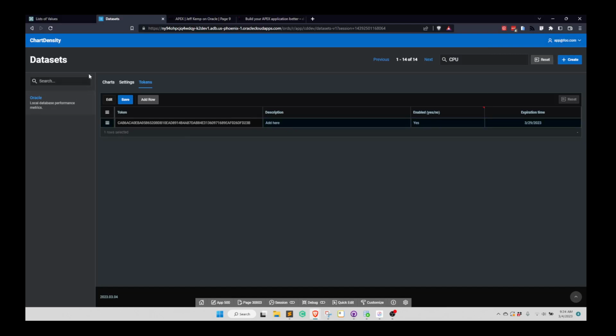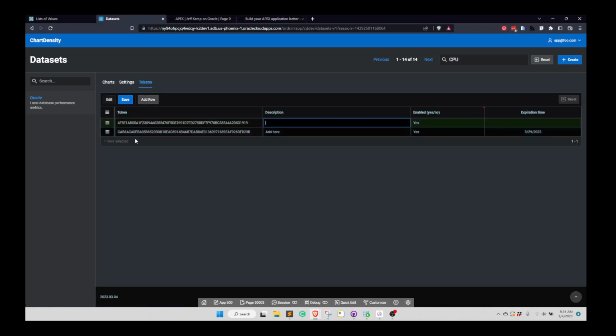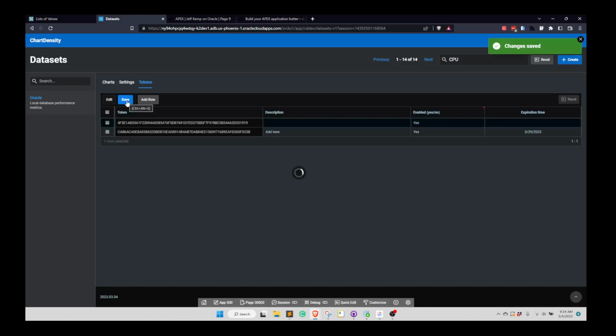Okay, so did we change our save? Why am I not seeing my new row? Okay, bug. Anyway, add row. Okay, wait. Yeah, save. Okay, that worked. Not sure what I did there. And now we don't have the green. I think maybe the green means I'm in edit mode.